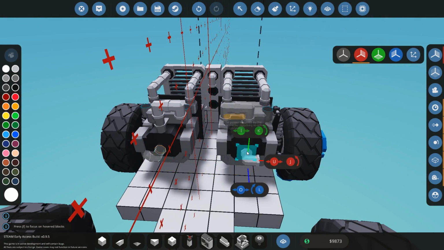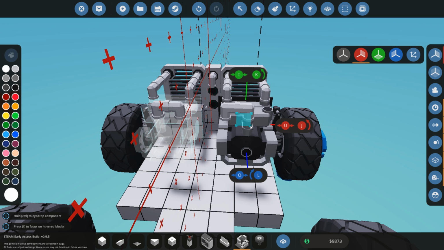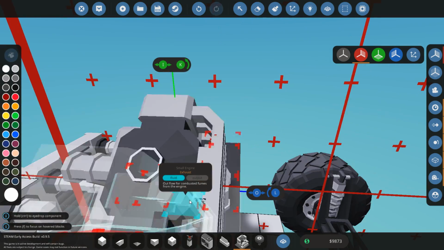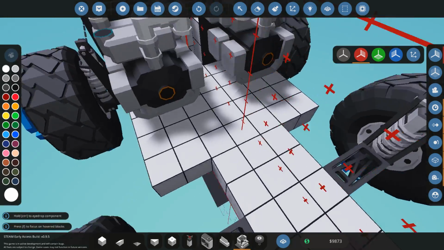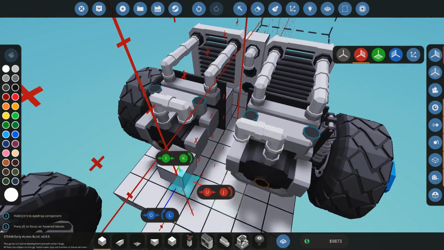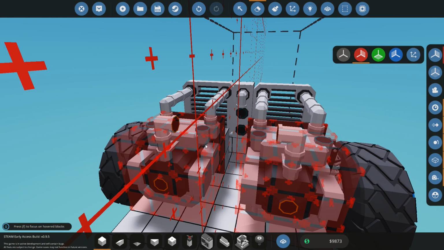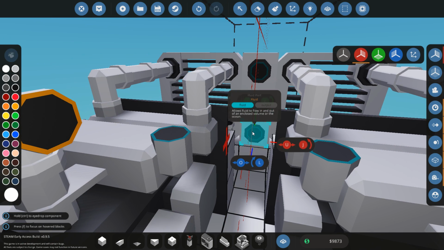I'm going to reverse the engines. Just mirror them. There. Now I have my fuel over there and my exhaust over here. So I can pipe my exhaust down the back of the vehicle. Easier, that is. Alright, so this is the air. And actually, I can just pipe that right down the middle.